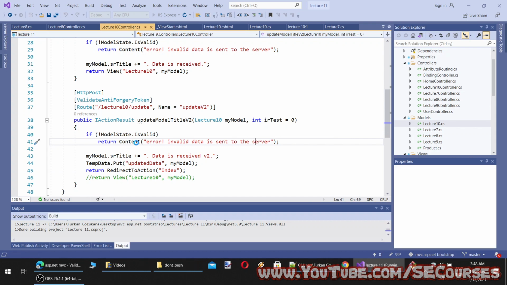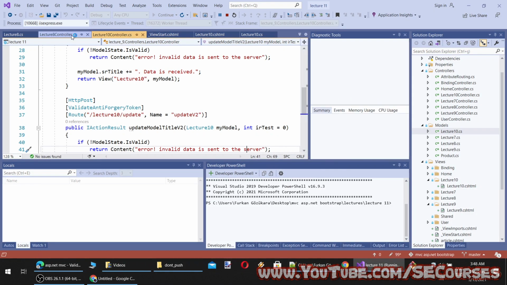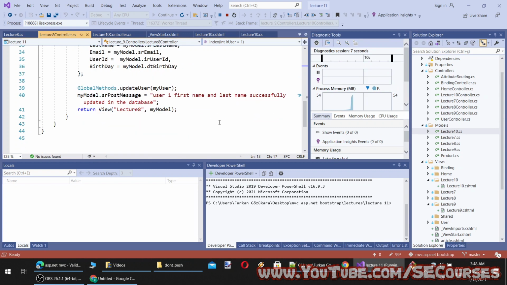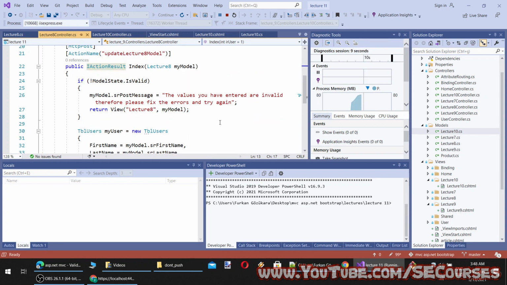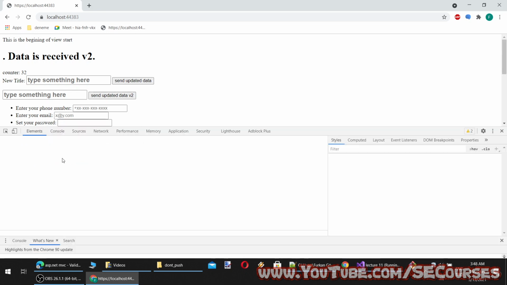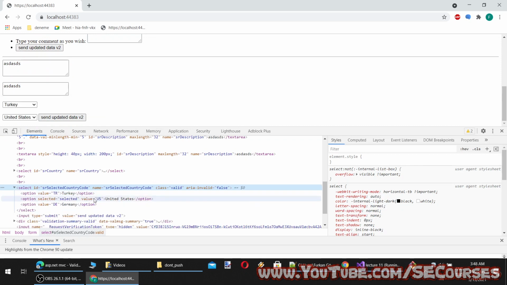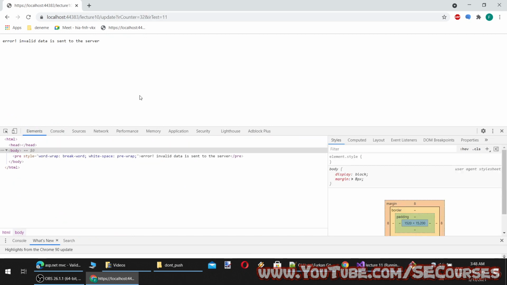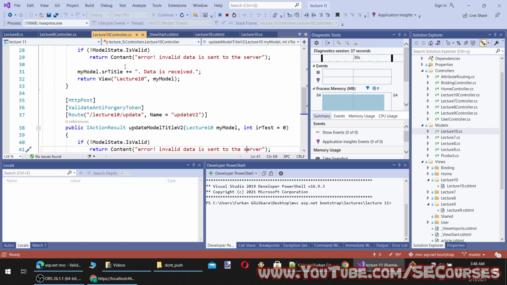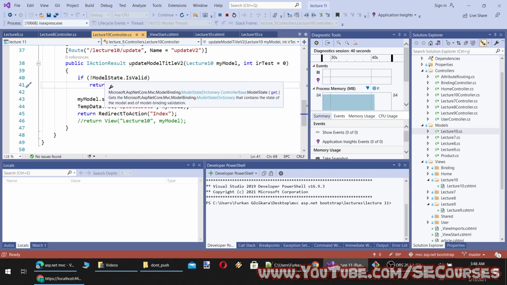By the way, we are returning a content. I think we need to return the validation result. But since I won't be returning my model, I think it won't be visible to the user. Okay, and United States. Okay, validated. Now let's change the data. Okay, this is returned. I think I can add the error message of the validation.